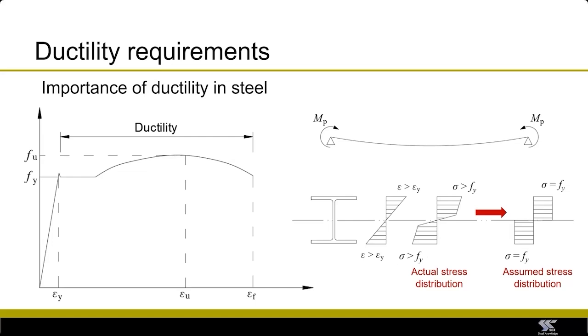So this strain hardening is influenced by the ratio between the ultimate tensile strength and the yield strength of the steel. In design, when we calculate the plastic bending capacity of a beam, we assume that the strain hardening that is developed by the steel is sufficient to compensate for the lack of yielding in the regions that are near the neutral axis. And because of this, it is important that the steel has an ultimate tensile strength to yield strength ratio that is large enough to make this assumption valid.